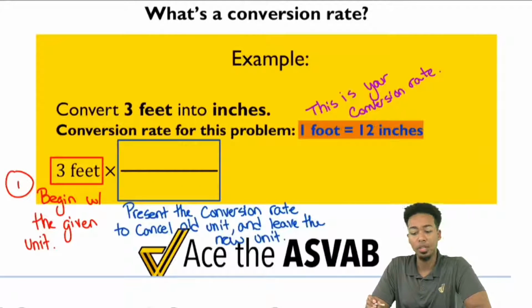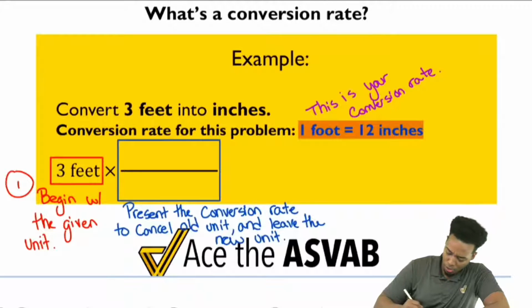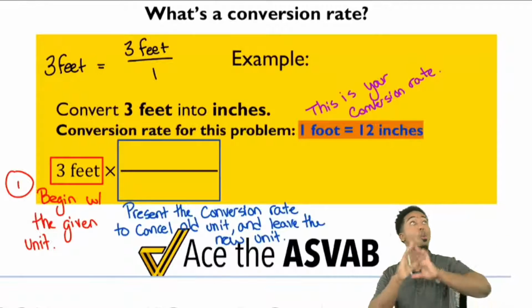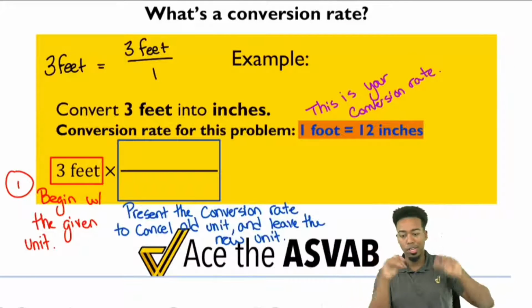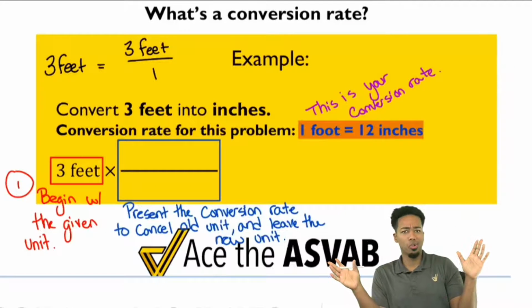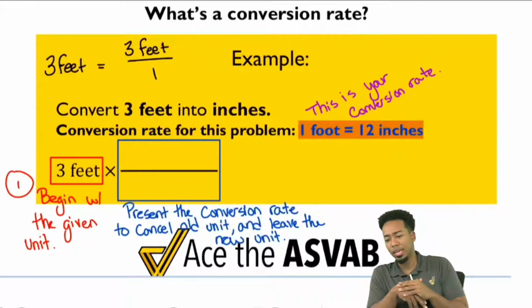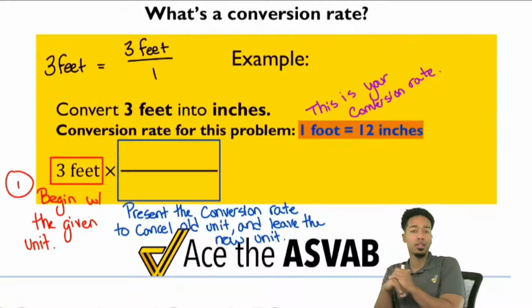Cool. Here's how we'll do it. Technically, everybody, the 3 feet that we currently have, is it true that we could write 3 feet as 3 feet divided by 1? That's the same thing, right? If I had some sort of ghost taken over me, I could write anything over 1. That's technically a fraction. Anything's technically a fraction. Now, that fact is very important for this reason here.